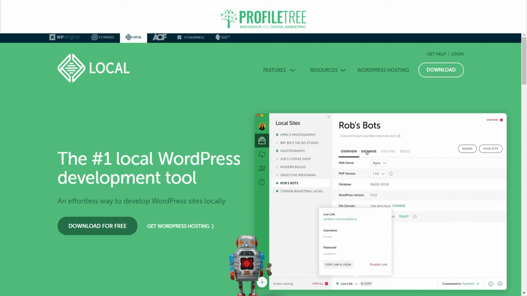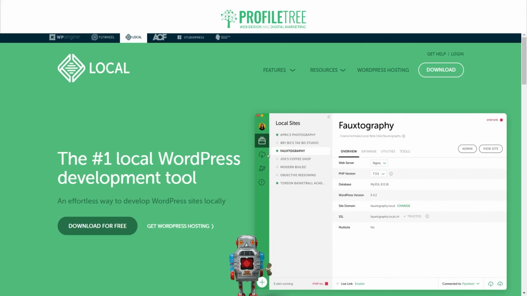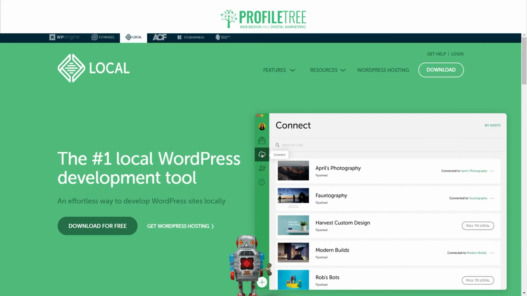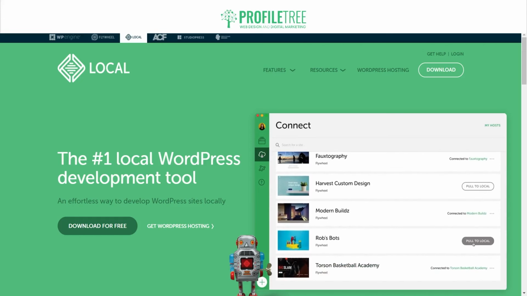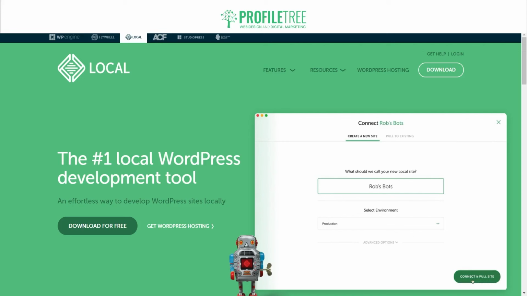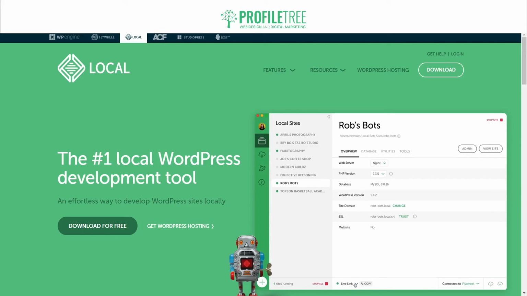Now, the reason why I am talking about this is for the fact that you can do some offline development with Elementor on top and using WordPress. So it is a fairly good platform to work on, especially since you're doing offline development as well. So number 1, it is an easy WordPress site setup. Local just simplifies the overall process of setting up a new WordPress site. It automates your PHP, your web server, and your MySQL database, and that means you could just quickly start working on a new site.